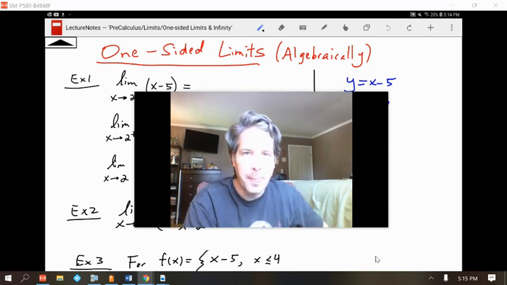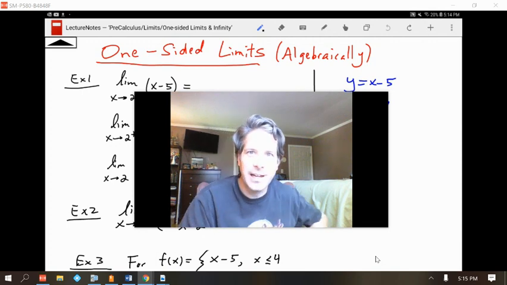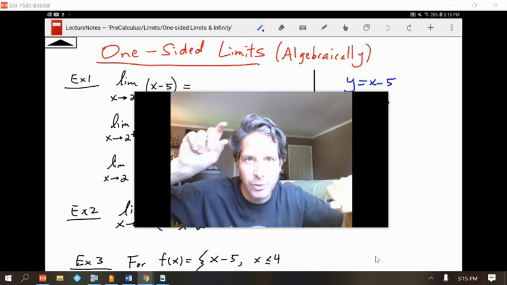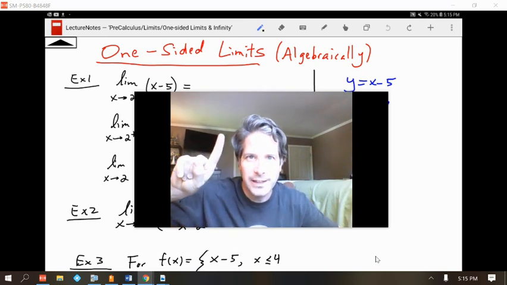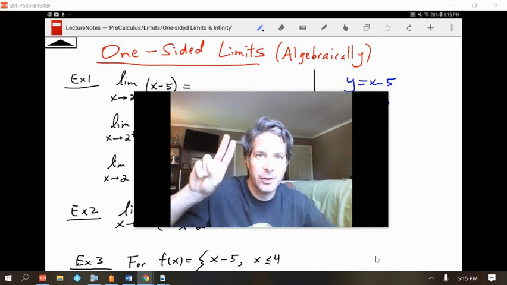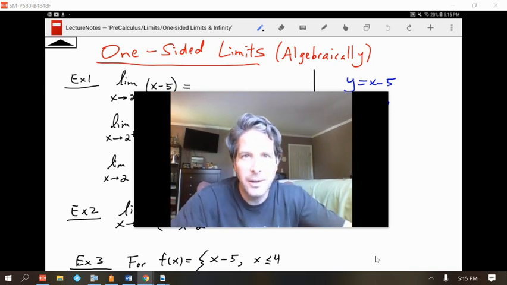Pretty soon though, we'll be finished with limits. And today will be a pretty easy one. We're going to talk about two main things. So, learning target on the board, students will find one-sided limits analytically or algebraically, and then also find limits at a vertical asymptote, which also involves using one-sided limits.